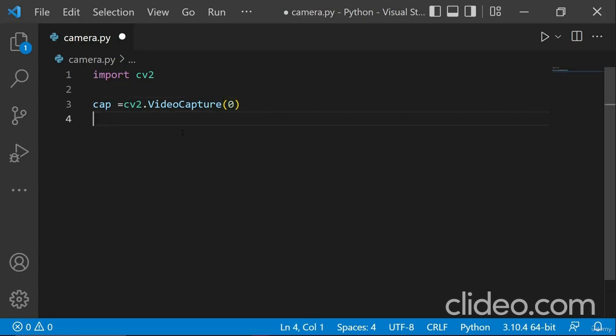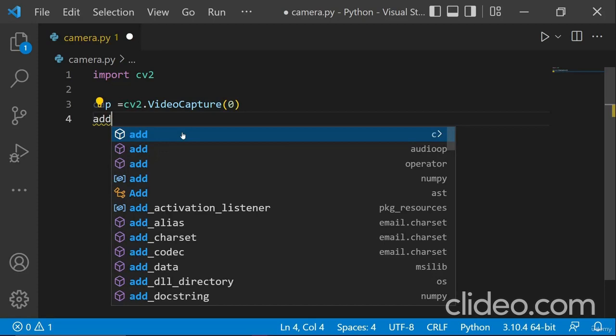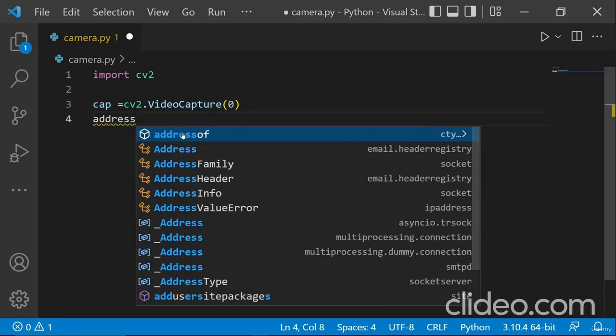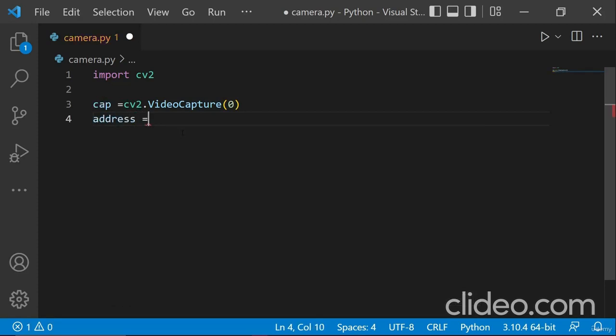And after that, in the next line, we will create a variable named address that will be equal to, and in double quotes, we are going to be providing the address. So on our Android application, we can see that there is an IP address that is provided. So using this IP address, we can access our mobile phone's camera.